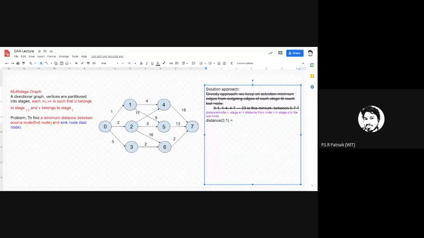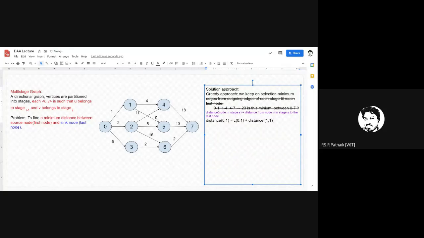This would be equal to the cost of an edge, let's call it C to indicate cost of edge. What edge do I want? 0 comma 1 plus, there are multiple possibilities, right? So cost of 0 comma 1 plus distance of node 1 in stage 1.